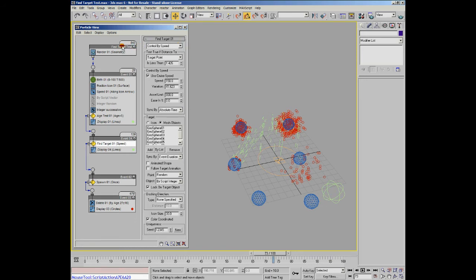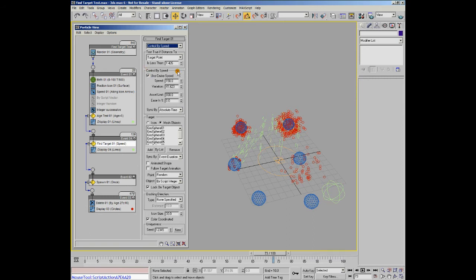As you can see, the first parameter that we have to deal with is this flyout here, where we can actually choose the control type. We've got a choice of control by speed, control by time, or actually no control whatsoever. So as you can see, we've got the default here, which is control by speed, and as I said, this is the default option, and it will actually use the speed of the particle as the main criteria to define the time frame within which the particle can actually reach its target. We'll quickly skip through the parameters in the control by speed group to see how it actually achieves this.